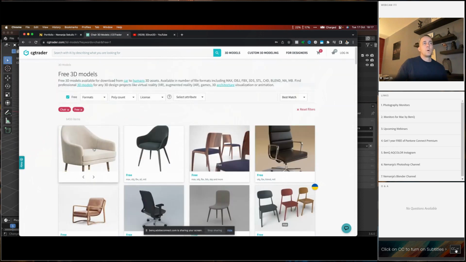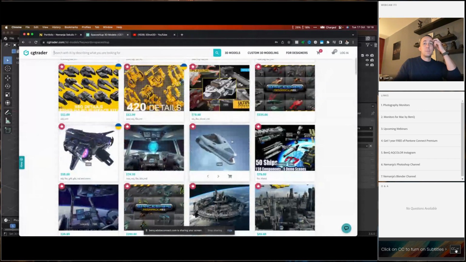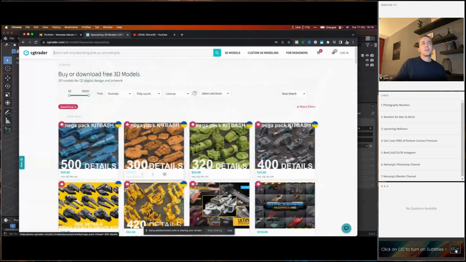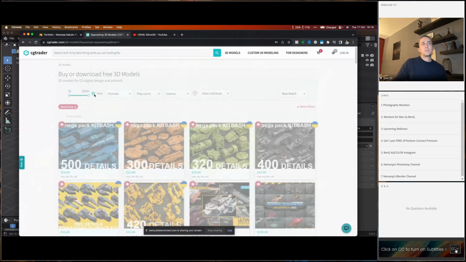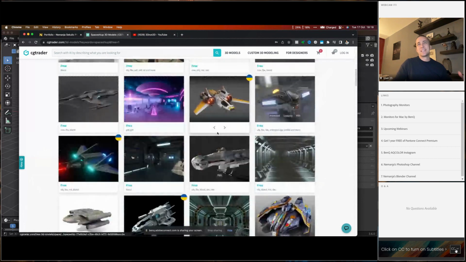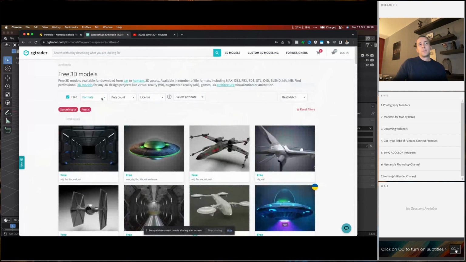So basically, if you don't want to bother modeling something, you can type, it doesn't need to be a chair, maybe spaceship, my spelling. Okay, these are spaceships. You have different spaceships, space stations and things like that. You can also get some free models, but because of my spelling, this is not especially. But again, you have free models that you can download and just put in Blender and use like that.